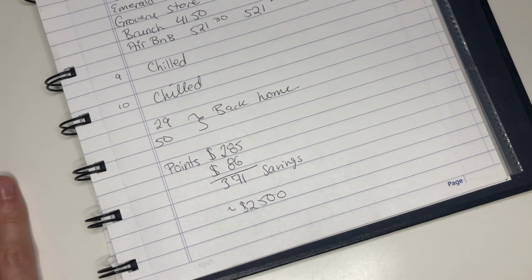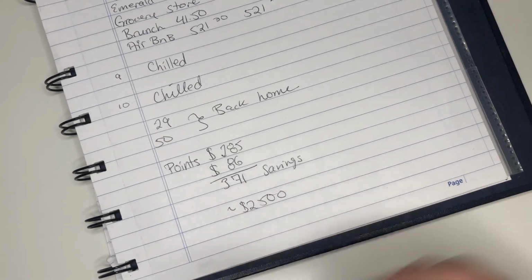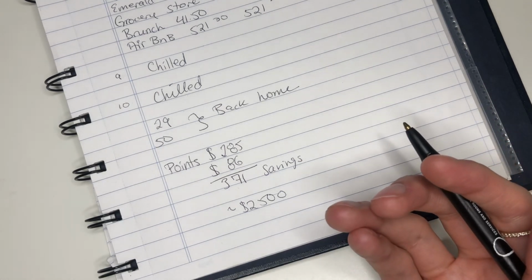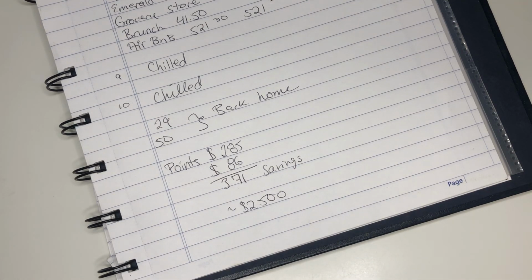So with the flight, that was pretty cheap. And then with the Airbnbs, my boyfriend booked most of them, so I paid him $500. And then I paid some of the Airbnbs as well. I was able to use some points to get some savings. There's so many things that I did to decrease the cost and decrease the hit of it as well, but it's never fun to spend money.